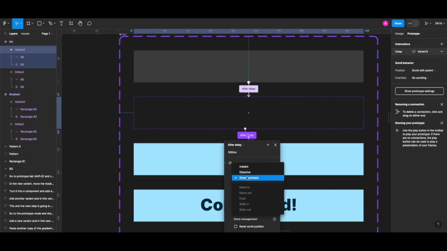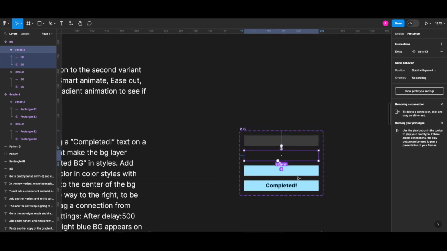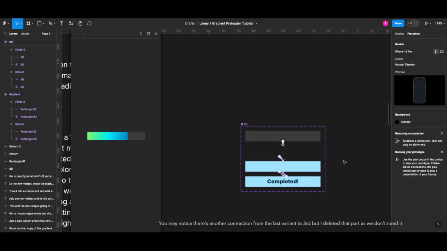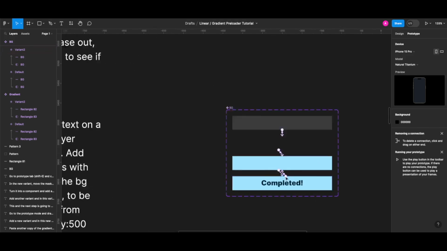We need it to be dissolved. So let's check again. Yeah, but right now we can't see our completed text. Let's fix it.